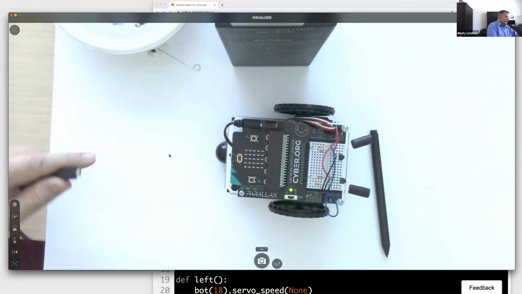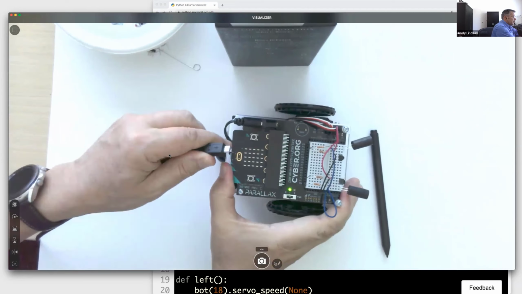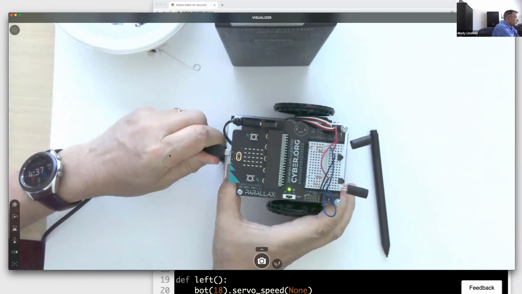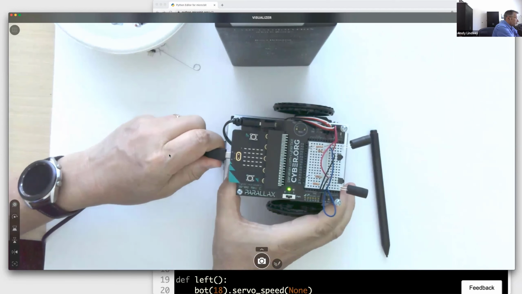So try that on the floor at full speed and then come on back and let me know how it worked for you.